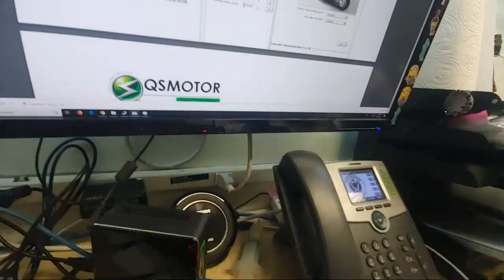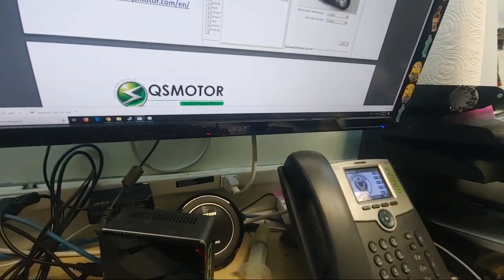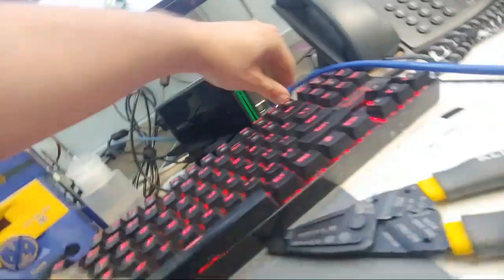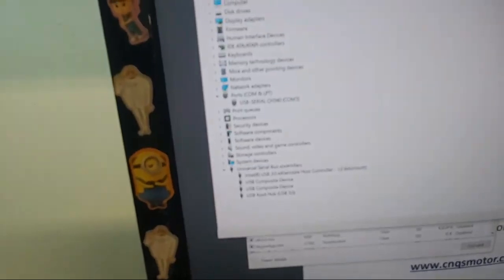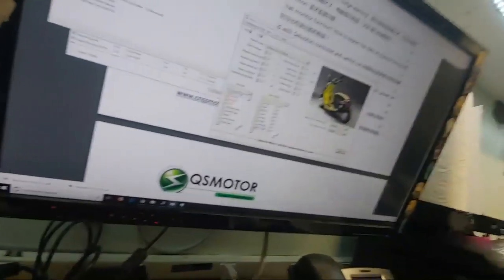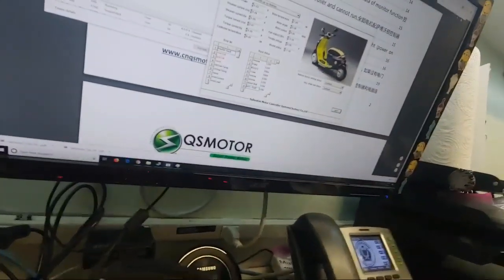So watch, after you write this and hit OK, you hit parameter store. Then I X this piece of shit software. I unplug it. Here, I unplug you. Wait for the little light to go off. I plug you back in. It blinks happily. COM3. Sorry for the lack of focus. I am using an LG phone. You don't get focus with an LG phone when you're using the YouTube app.